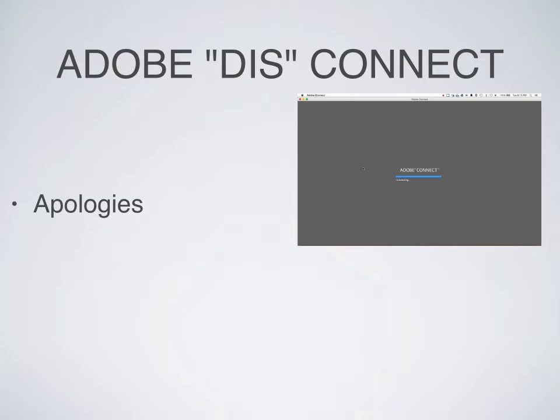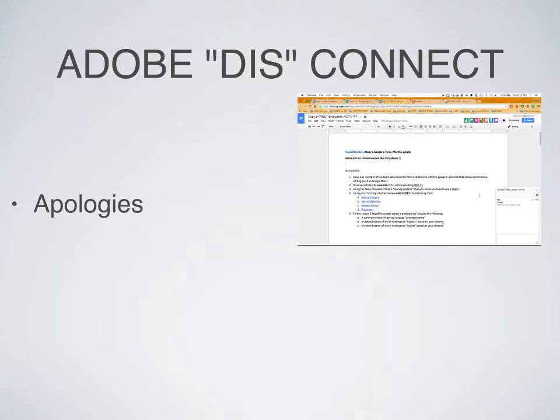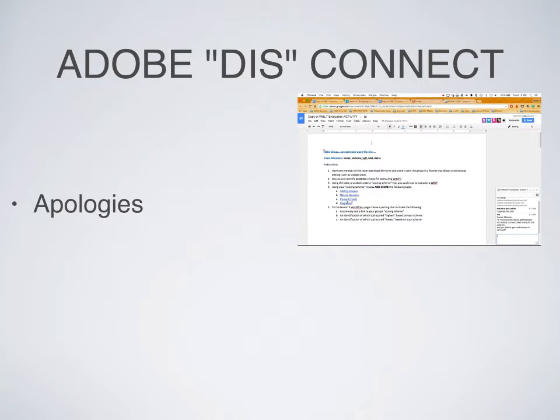I was in Adobe Connect and I was going in between the breakout rooms and all was well, and then it kind of froze. So I logged out of Adobe Connect and tried to get back in. That's what you can see on the screen right now. And it just wouldn't reconnect for me. So this was something that initially I thought might have been something with my computer, but I was able to connect with some people through Google Hangouts, and I noticed through those discussions that it was also happening to a few other people. So I'm not really sure what happened.